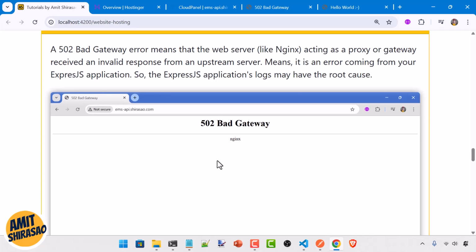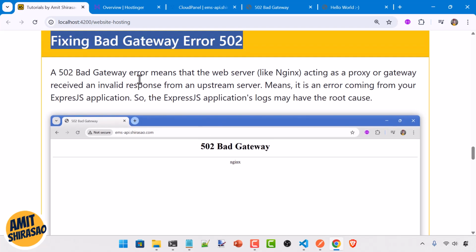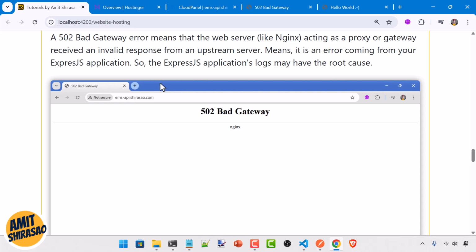So what we are going to do is this: a bad gateway error means that the website server, like nginx acting as a proxy or gateway, received an invalid response from the upstream server. Upstream server means your Express.js server.